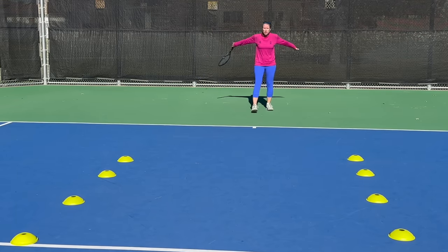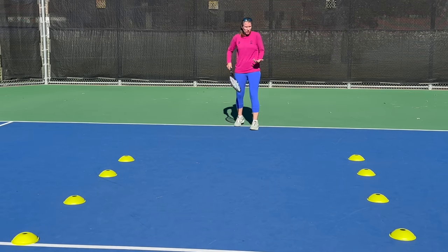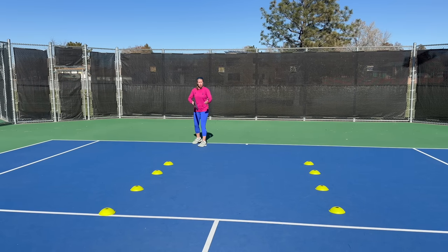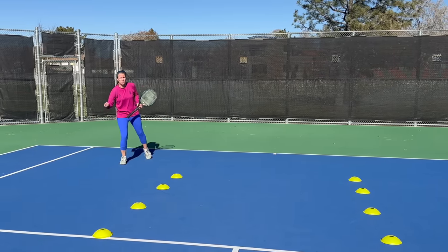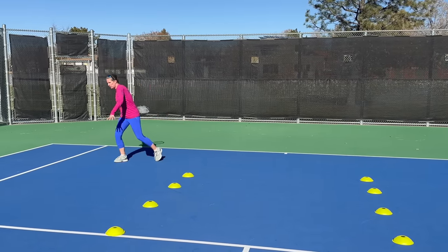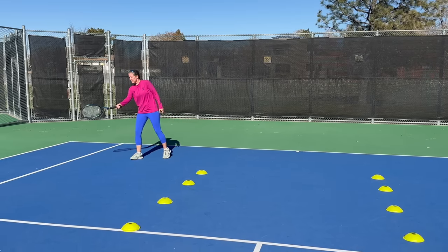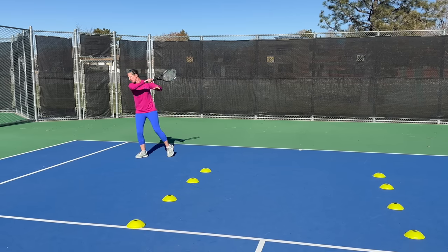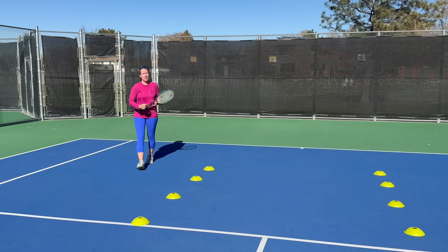Which balls should you hit an angle shot on? You don't want to take balls where you're very far behind the baseline or in the center of the court, because that's really difficult to create an angle. If you split your court into thirds, that outer third is a great area to attack with an angle. With your footwork you're coming diagonally at the ball, your racket is behind the ball, and when you're brushing up really quickly the net is fairly close — so it goes over quickly but comes down fast because of your topspin.